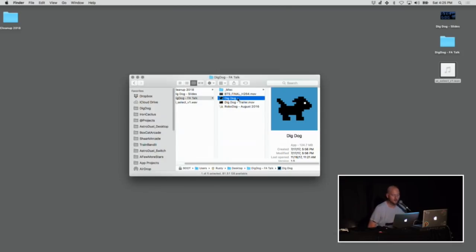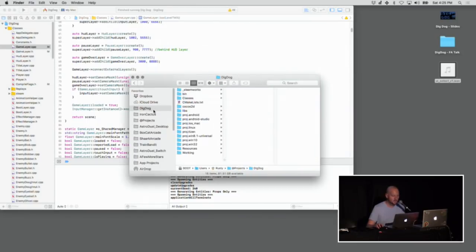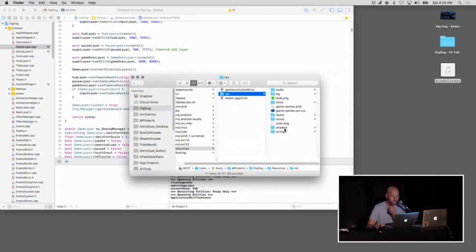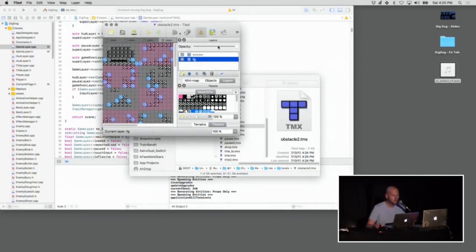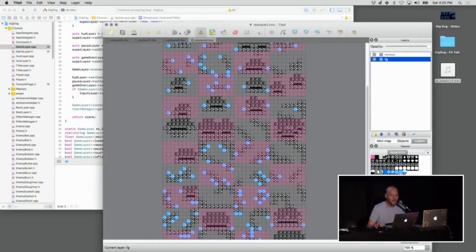I should bring up some of the stuff. Forgot that I had some good puzzle stuff I was starting to work on. Let's see, bring up Xcode. So I use a lot of Tiled in DigDog. Even though it's all procedurally generated, a lot of the rooms are built with Tiled levels. Bring up some of the obstacles in World 1 or World 2. So this is Tiled, which is a tile editor. I like it because it works well on both Mac and Windows.